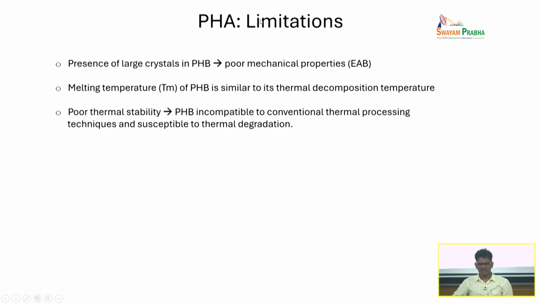Apart from this, there are also very well known limitations of most of the PHA. As I said before, PHA forms a crystalline polymer, but it forms very large crystals that make them opaque. If the crystal size is more than the wavelength of light, the light will get scattered, so you will see a very opaque film. So there's a lot of research opportunity to control the crystal growth by adding something like a nucleating agent, creating a larger number of nuclei but smaller in size, so that you can form a transparent film and transparent materials.